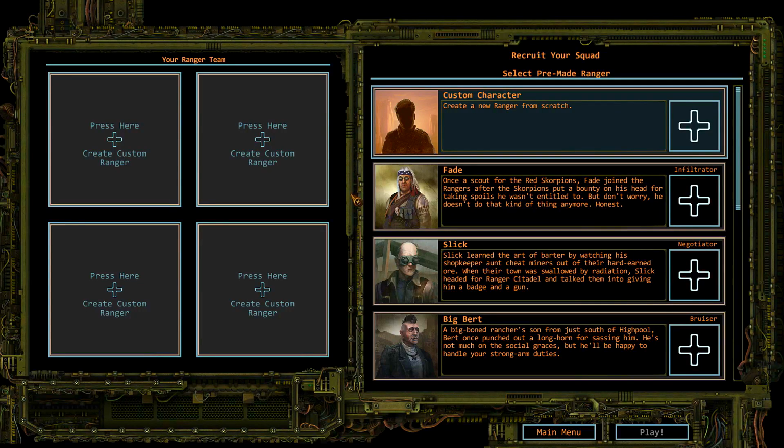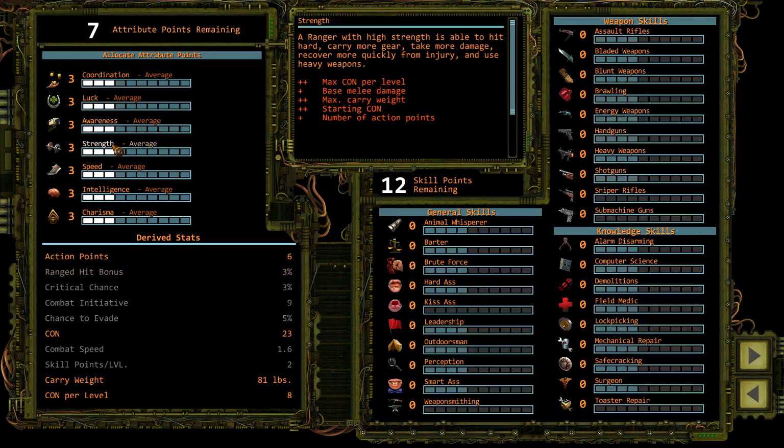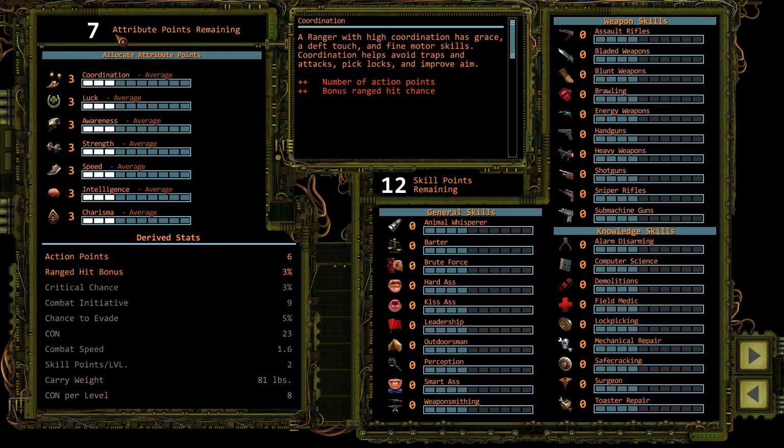In this video I'm going to give you an explanation of how the character creation system works in Wasteland 2, and by the end of the video I will also give you an example of how I would build one of my characters in the party. But first let's talk about attributes.